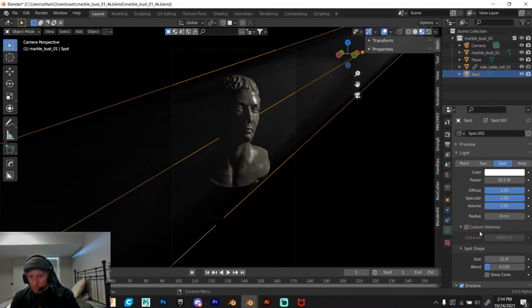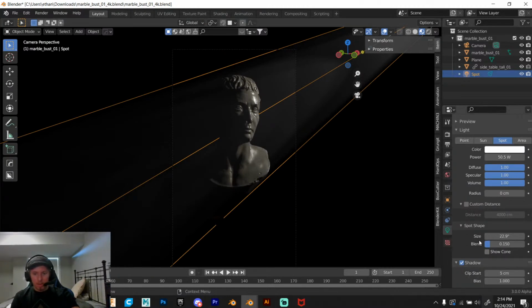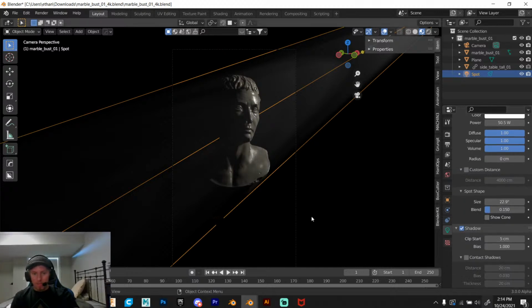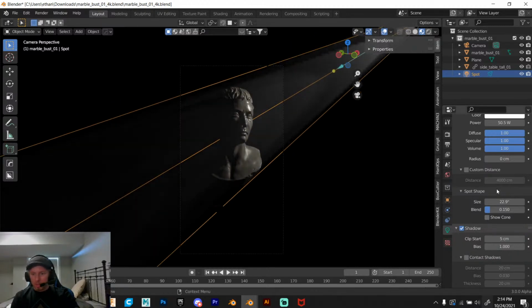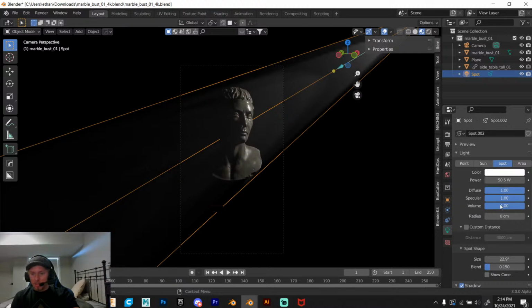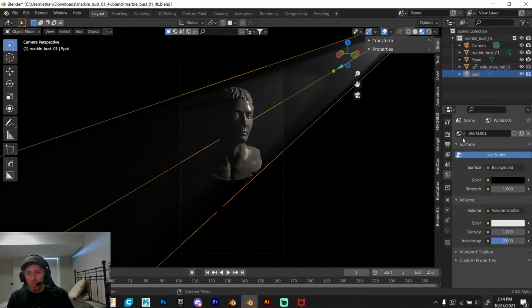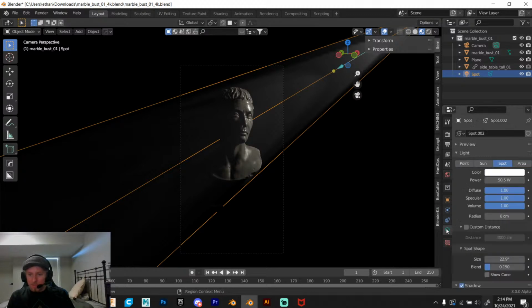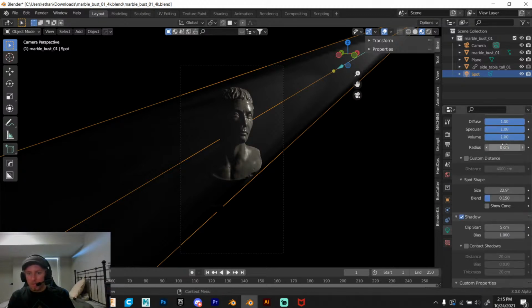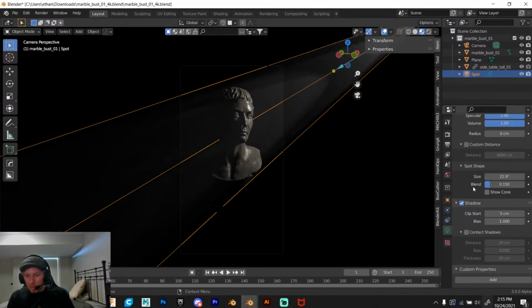There we go. And they have not added this in Cycles yet. I don't know why. I think they might add it eventually. I hope so. But this is just a really cool way to get a nice kind of, I don't know, like if you want to have something in a room with a light shining through the window, you'd want to use volumetrics. To do that, you just go to volume in the world settings. And then you set your falloff and radius and stuff here. And it's just a really nice way to do that really quickly.